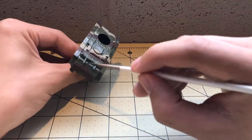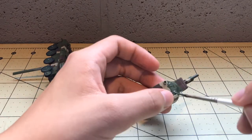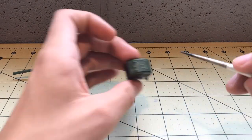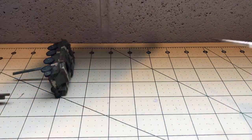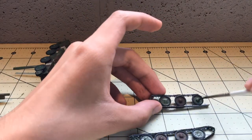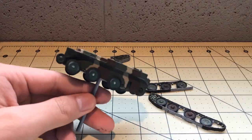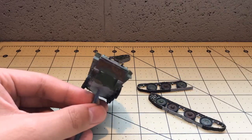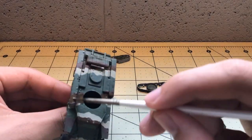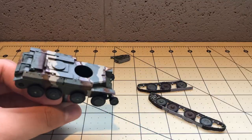But here's the thing, even though I really liked the distressing job I got on that tank, it was overall a single color. It was a gray tank. And I wanted to see how distressing would look like on a multicolored vehicle. So here it is. So here's the thing. How does distressing work? Well, here's how I do it. If you have an airbrush, if you have slightly different equipment, your method might be different, but this is how I do it. First, I have to identify the color that I want to distress.